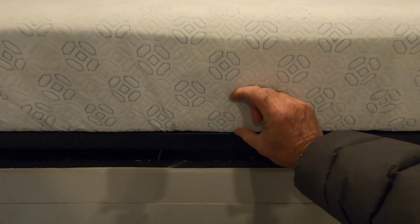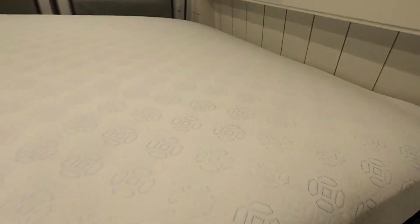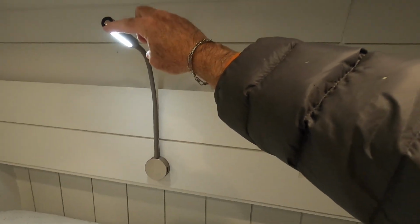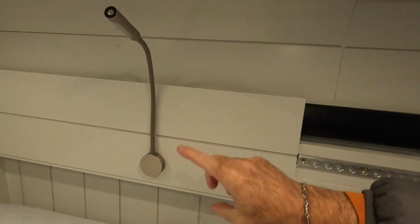It's funny, when it started, it was like this thick. And now look at it, I can't even stretch my hand over it. So that's getting in. There's their mood light that they have, their little touch light. Let me show you this. And it's even got a red mode light. There we go. Turn that off.